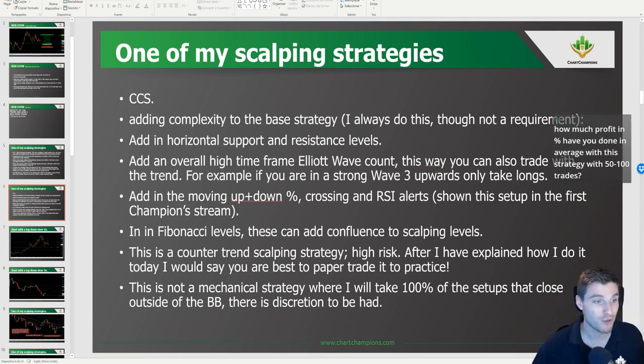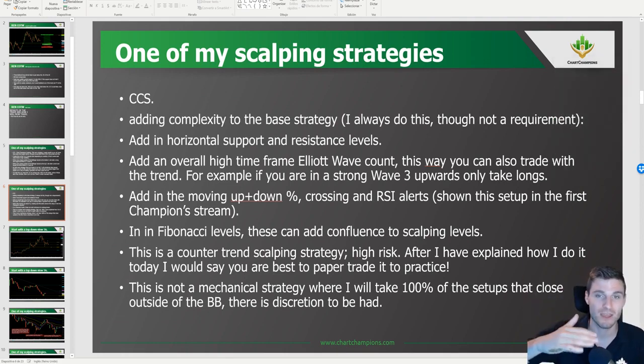Okay? Add an overall high time frame Elliott wave count. I know that I haven't covered Elliott waves yet, so if you do not know how to do Elliott waves at this point, which is fine, then just look at the trend. Elliott waves is basically just following the trend. Just say, is it making higher highs and higher lows? That's what I have covered here already. So look at the trend. Is it trending upwards? Is it trending downwards?